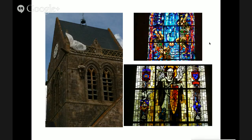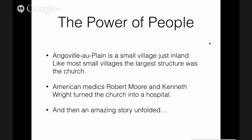And so just below the shield, you can't see it very well, is some Latin. It says forgiveness and something else. And basically included in this is the idea of forgiving those people from the South for some of the things they did in terms of race. So it's kind of a neat story. But just the fact they have this in their church windows shows how much they appreciate everything Americans did. And then the last one I want to leave you with was kind of a positive story.